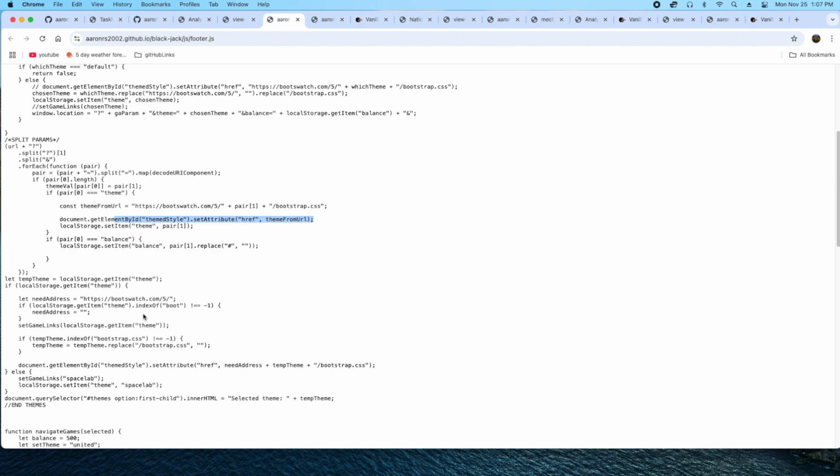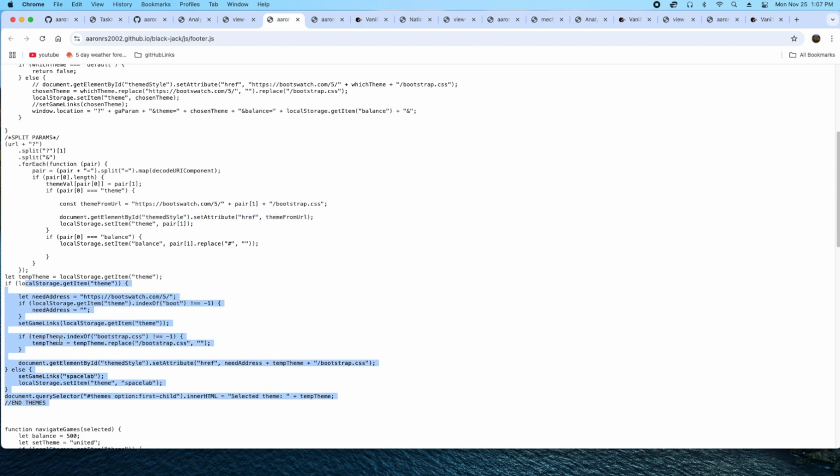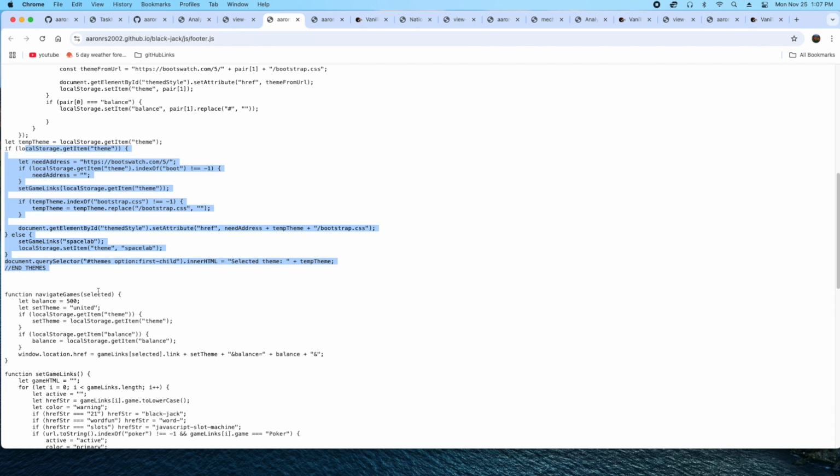This is the link to the CSS file. Anyway, all these things get addressed based on my theme here, and then we go into navigating for the games. And if it doesn't pick up any information, we have to have some kind of defaults, and that's what we're doing here. And if there is something we've saved in local storage, we're going to go ahead and pick it up.